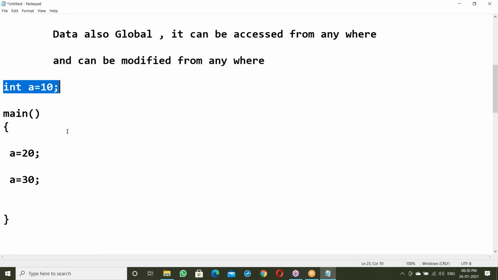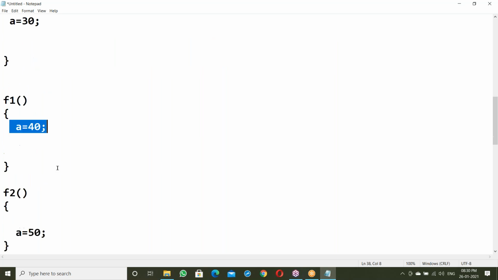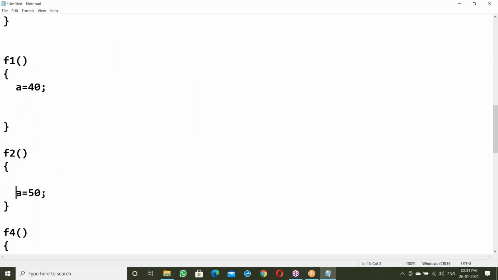Suppose calling the main function changes a value to 20. Next, a value changes to 30. Whenever calling function 1 it changes to 40. Calling function 2 changes it to 50.